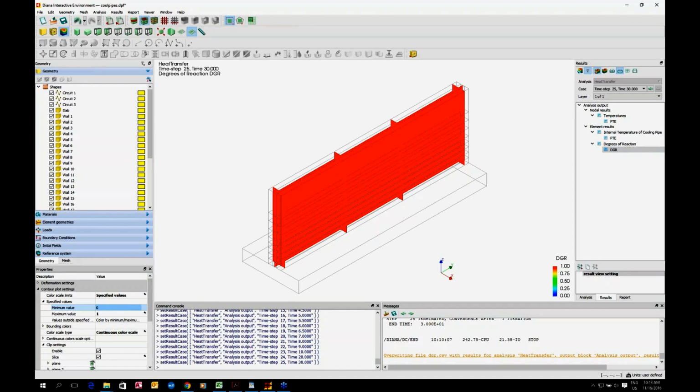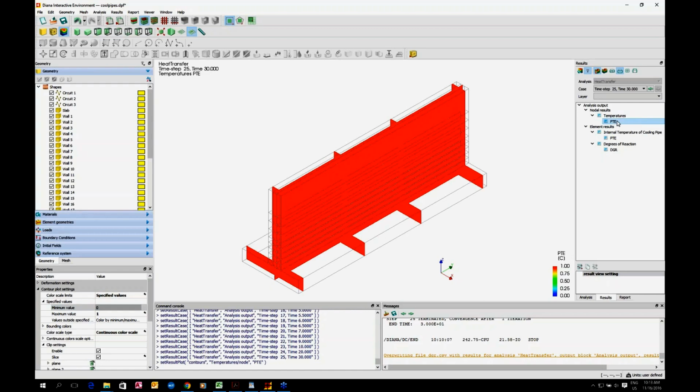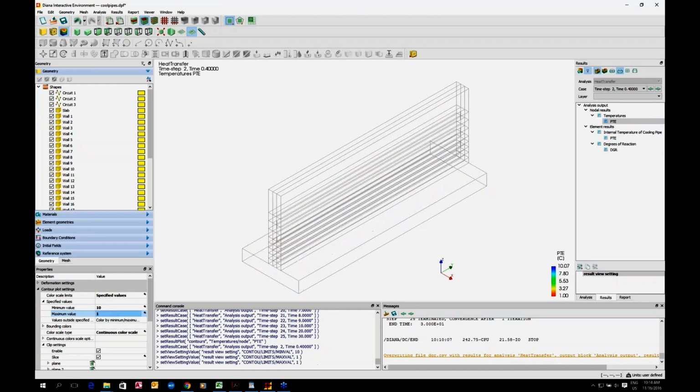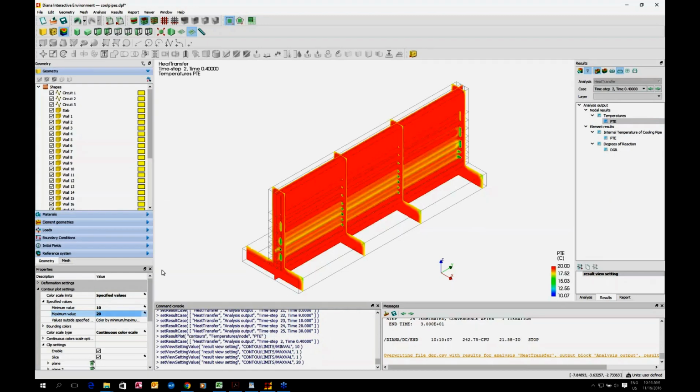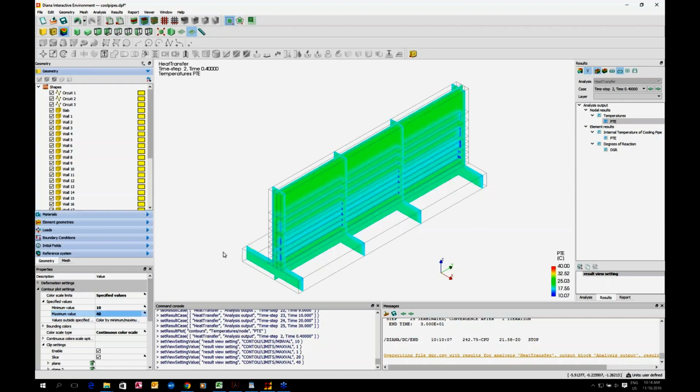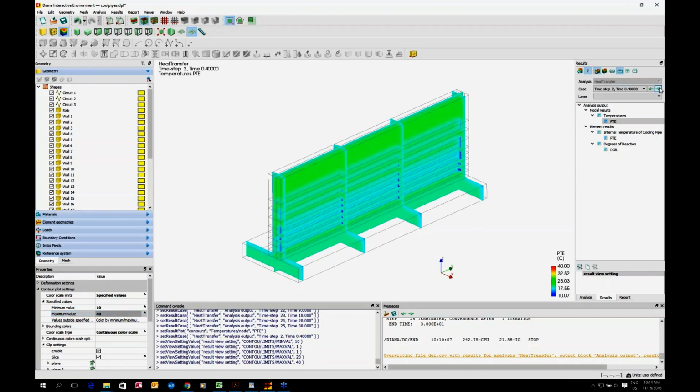Another thing that we're going to show here is basically the temperature. For temperature, we go to the nodal results, temperature, and for the time steps, we can go for the time step 2, and we change the settings, this time between 10 and 20. So you can see the developed temperature inside the model. We can increase that even more. And you can go through the time steps.